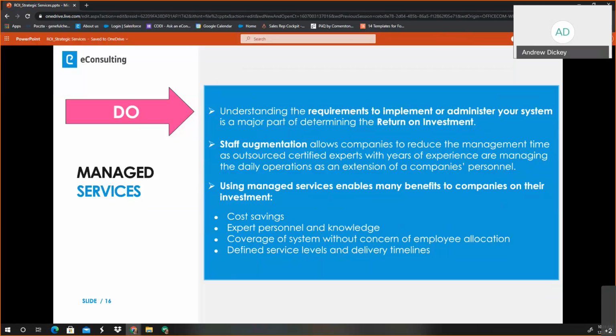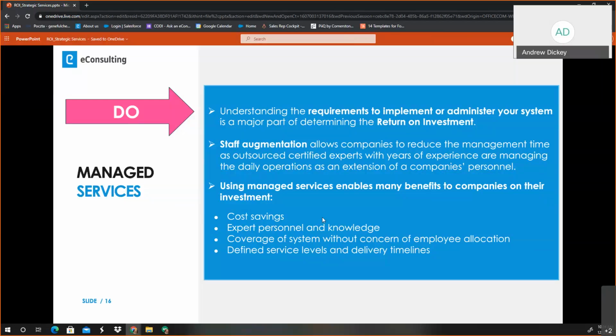So an eConsultant implementation consultant will represent you as a client, as well as you'd have somebody helping you with the configuration decisions. Staff augmentation is huge. It reduces the management time. We can do it faster because we know what it is that we're building and know the decisions. And you get years of experience. So you get that industry knowledge as they're going in and building out your decision points based on what your process alignments gave you.